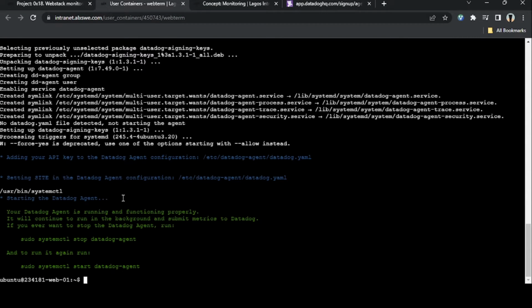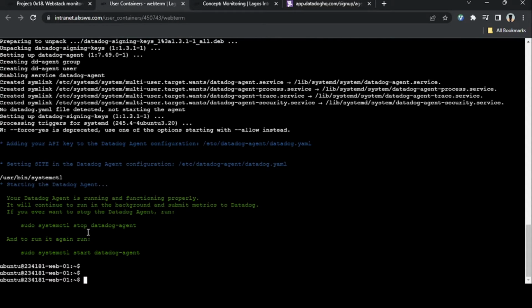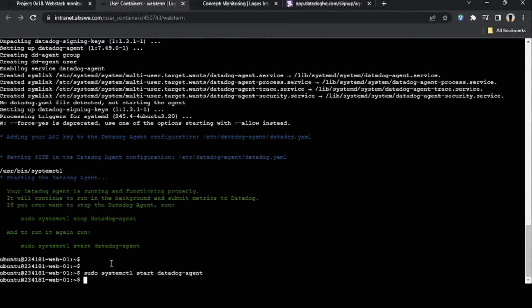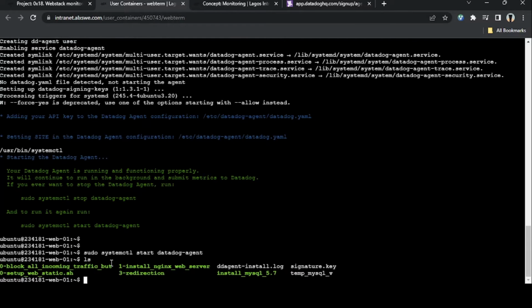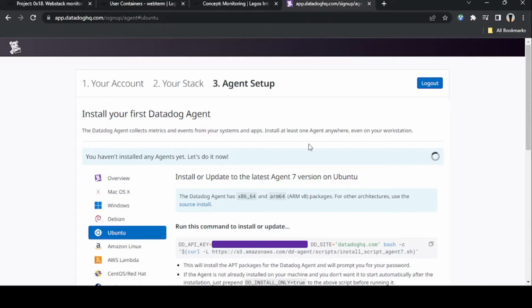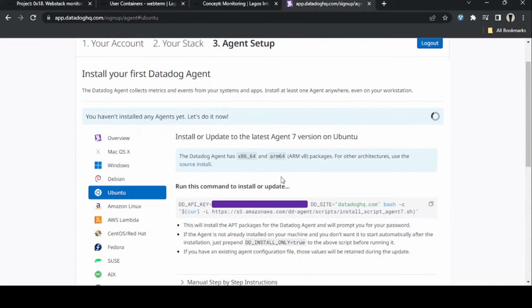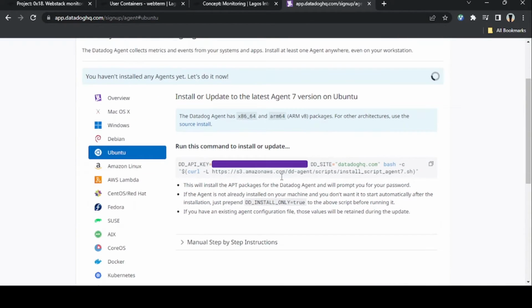Okay, this shows that our Datadog is installed. Let's use this command to be sure. Okay, yeah, it's up. Now let's come back here.